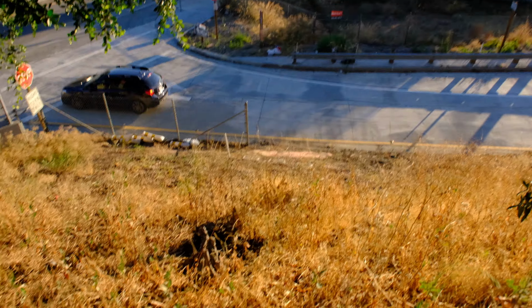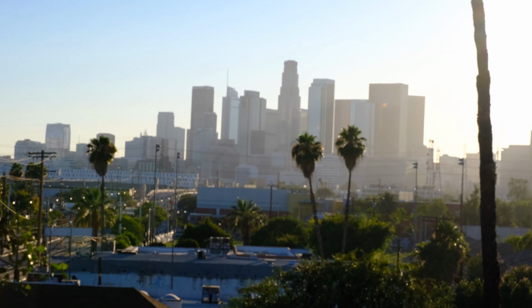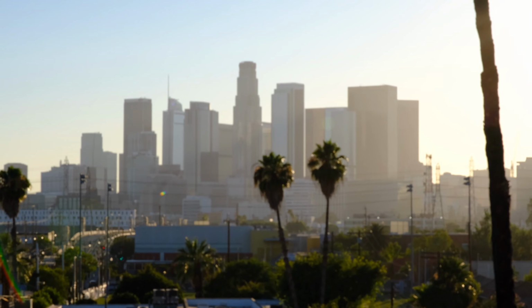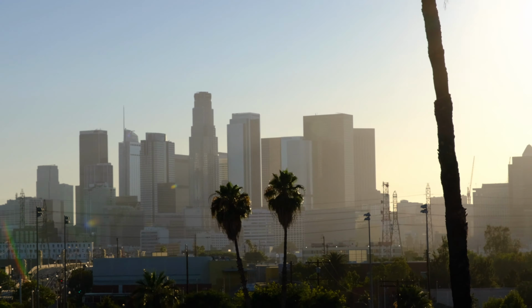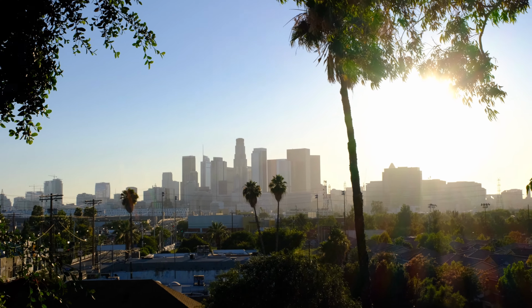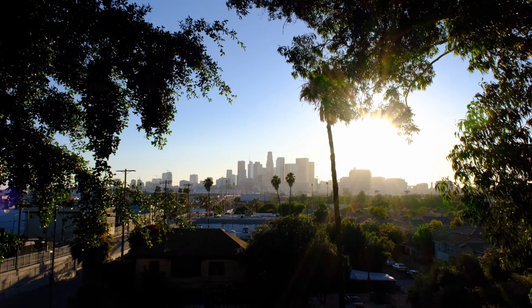I had to go around the fence and climb up this little hill to get up here. And the city's right here. And my camera is actually going to die soon. So I'm not going to really record anymore. I got to get a new battery. But let me focus in here so you can see. I don't know how good you can hear me right now. But yeah. There is the city.